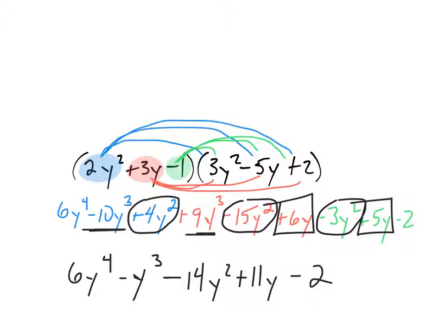So it's the same process every time, no matter how big, no matter how small. We take the first set of parentheses, take each thing in that set of parentheses, multiply it by whatever is in the second set of parentheses. All right, one more thing.